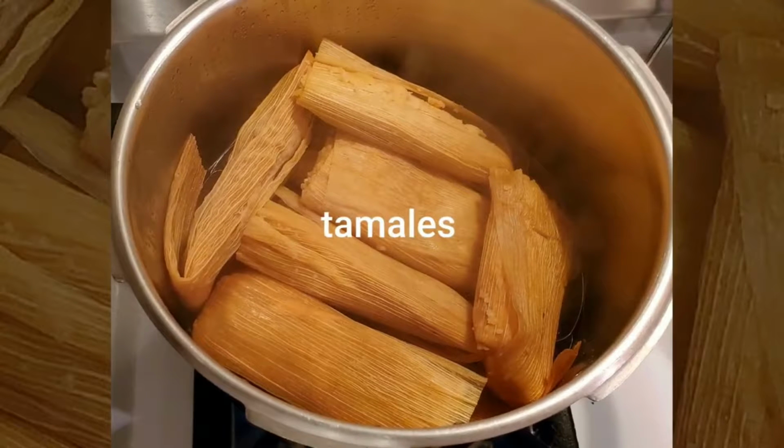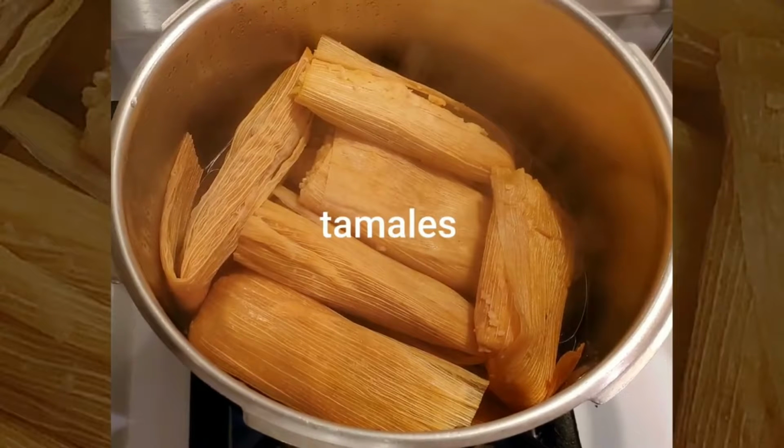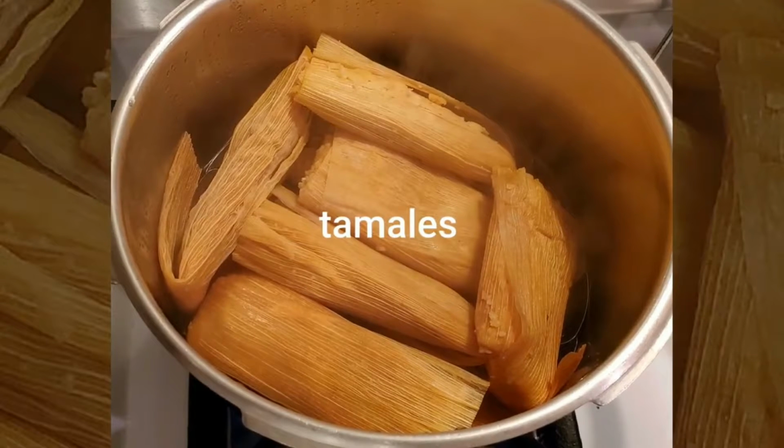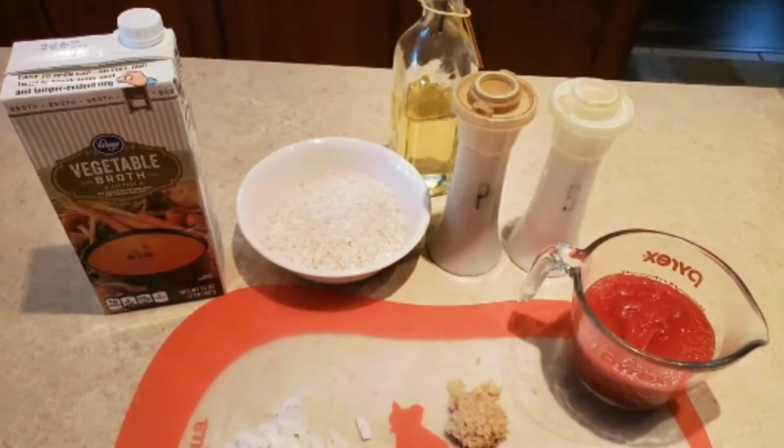So as a side dish, and the recipe you'll find next, is a recipe for my Spanish rice. So I hope you enjoy it. Our family sure did today.